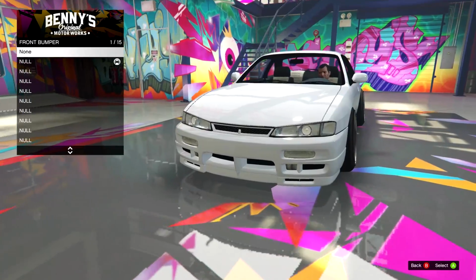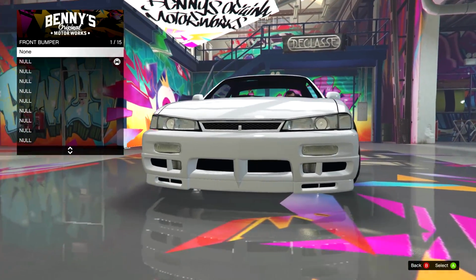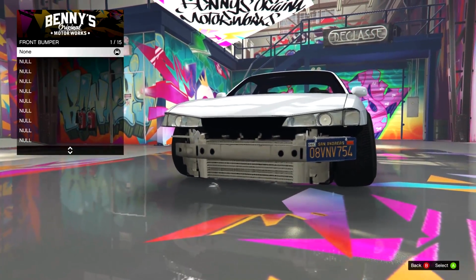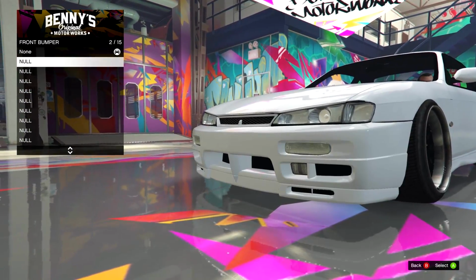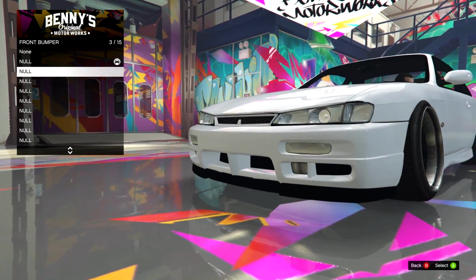Let's go straight to front bumper. And there are a huge amount, 15. Now, these aren't just front bumpers. These are everything, as you will see here. So this is none. This is what the car comes with as standard. This is what I was saying when it doesn't come with any bumpers. This is how it comes when you spawn the car in. Then we have this, which is the one that we've been using so far. We've got the black one.